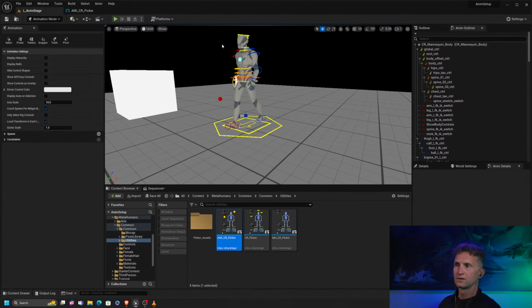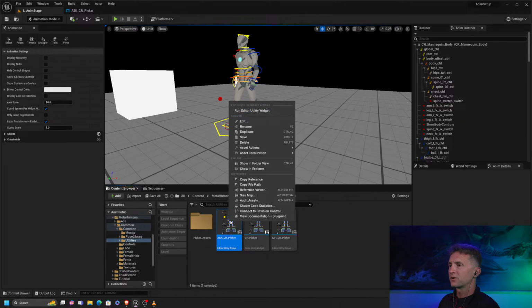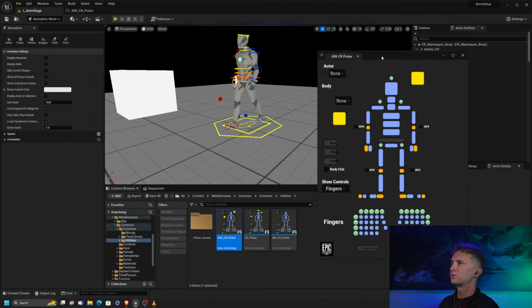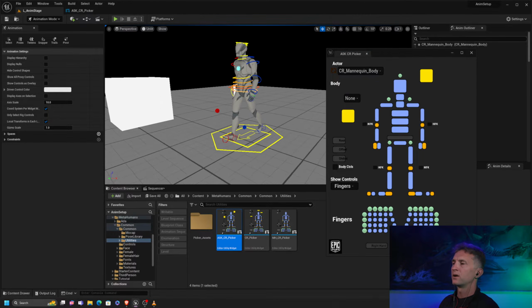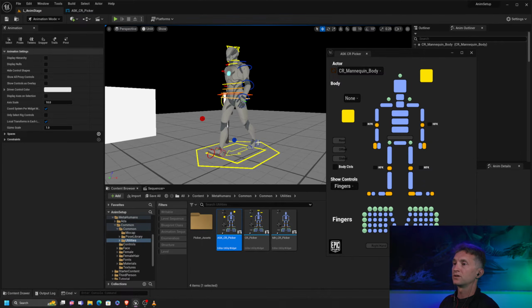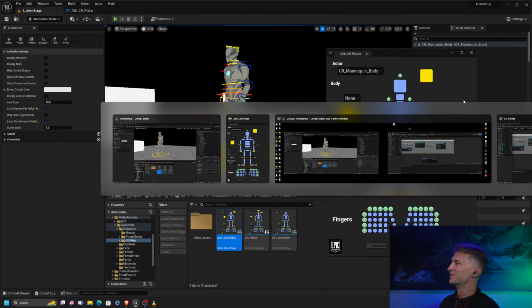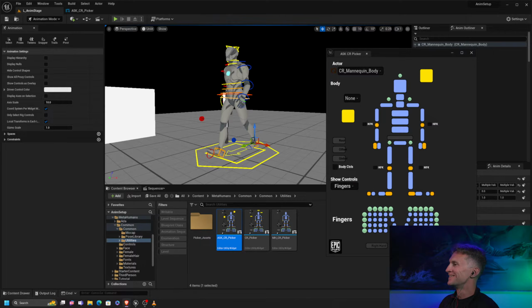See if we're 2 for 2 in the live demos today, huh? Okay, so here we go. Let's run our utility widget. Let's set our character mannequin. There we go. And what we want to do is we want to see if mirroring works. So let's pick our left and right foot. And I'm nervous, y'all. Moment of truth. Is this gonna work? Okay, here we go.